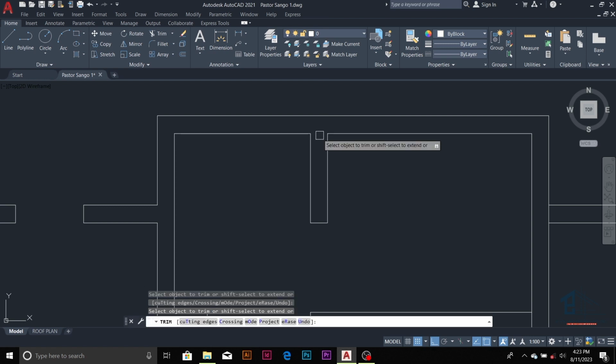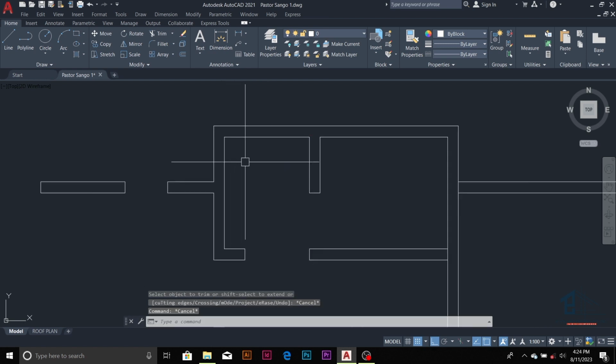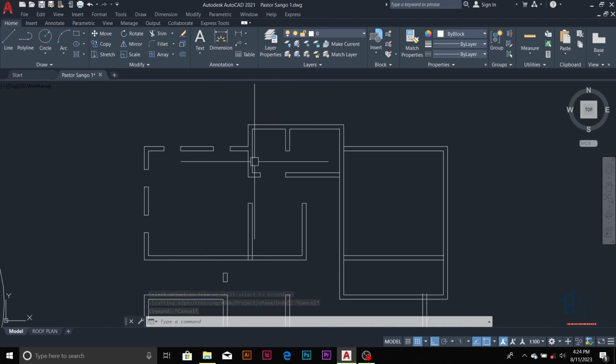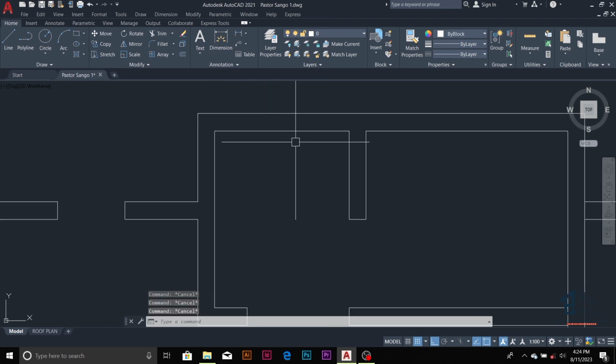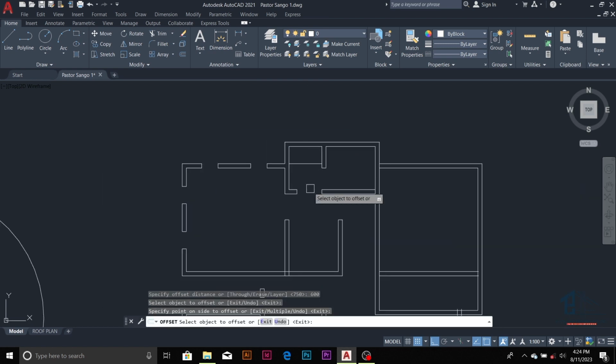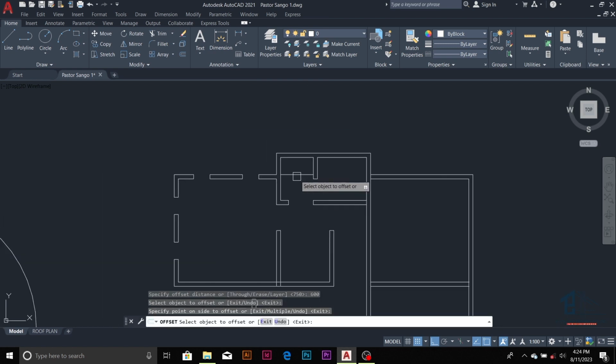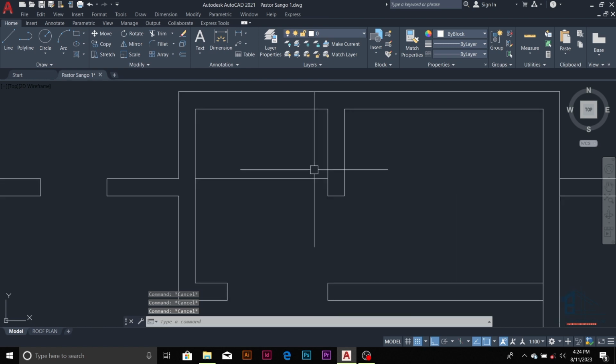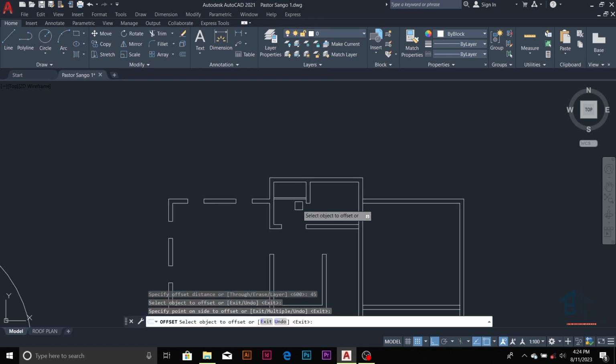So I want to remove this one. TR. So I want to create a wardrobe here, a wardrobe for the person using this bedroom. So I'll be using 600. Offset 600. See, so that is my wardrobe. Offset 45. I just want to do design offset 45 there.